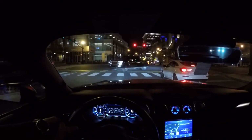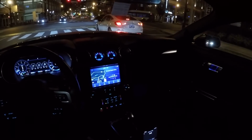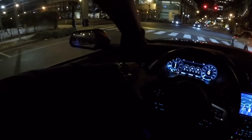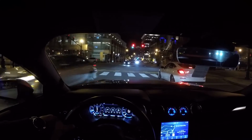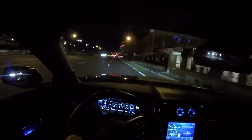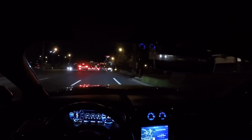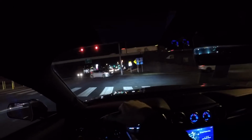We're just gonna go for a drive, and I just wanted to show you the night vision, what the dash looks like, how cool the city looks through the view of the driver, and kind of just give you a feel for the car. Like I said, 2021 Mustang Mach 1 handling package. It's Velocity Blue, 10-speed auto with Recaros and B&O sound system. A pretty much loaded up car. It's even got the painted red caliper option, and I think that's it. Pretty much has all the options.